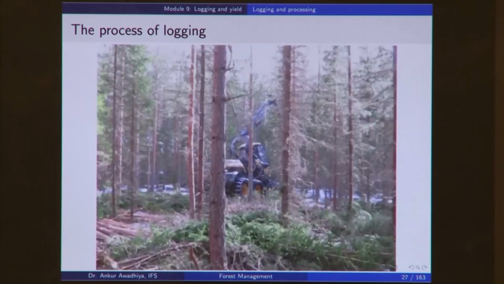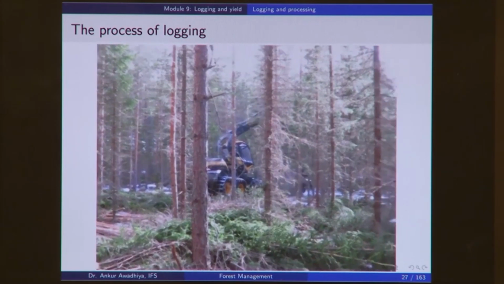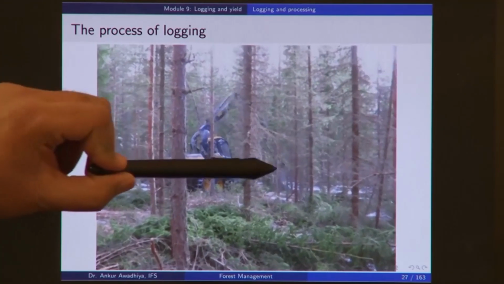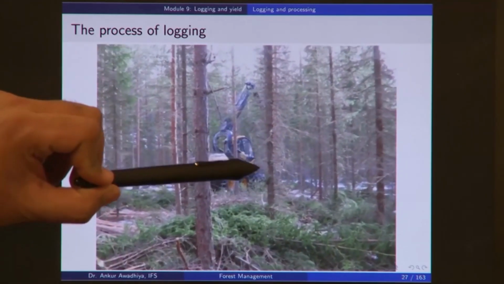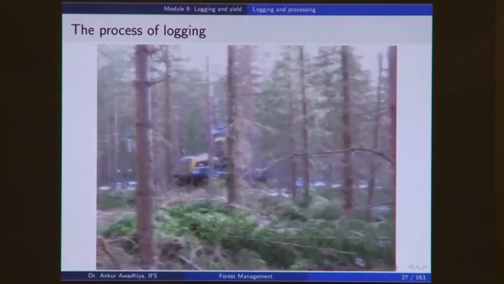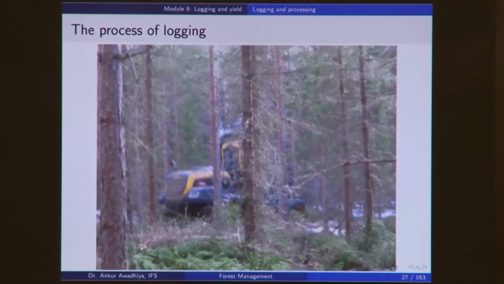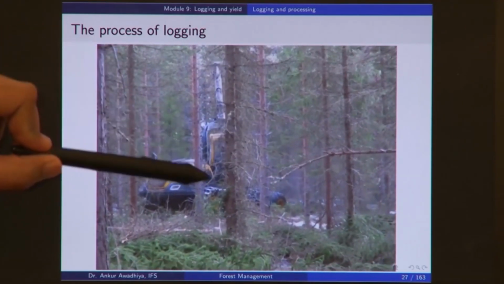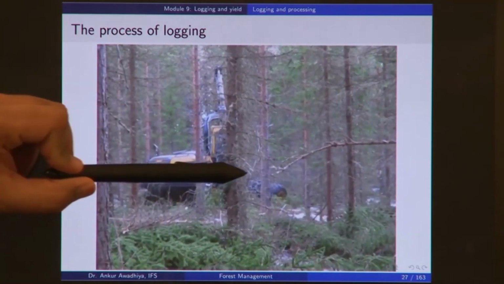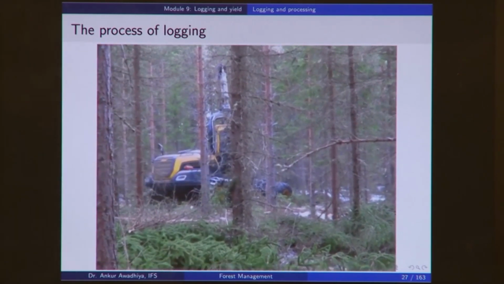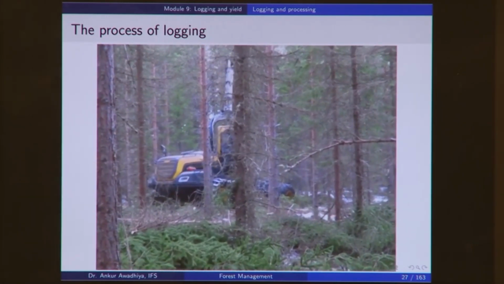So, let us have a look at this video once again. Here what we are saying is that this is the automated machine. It has cut a tree, and then the log has now come down, and it is now, see, this is the log, and this is the tree, and it is now rolling this tree and cutting it into different smaller size sections.